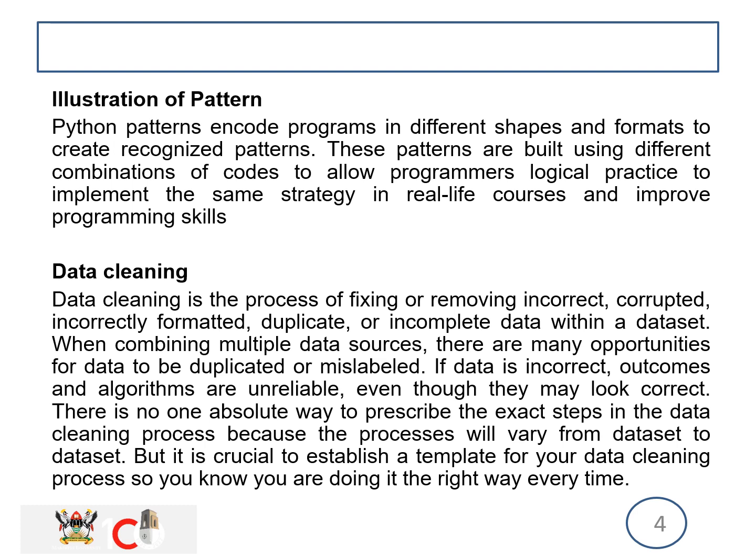About data cleaning, what is data cleaning? This is about fixing or removing incorrect, corrupted, incorrectly formatted, duplicate, or incomplete data within a data set. When we are combining multiple data sources, there are many opportunities for data to be duplicated or mislabeled. If data is incorrect, outcomes and algorithms are unreliable.